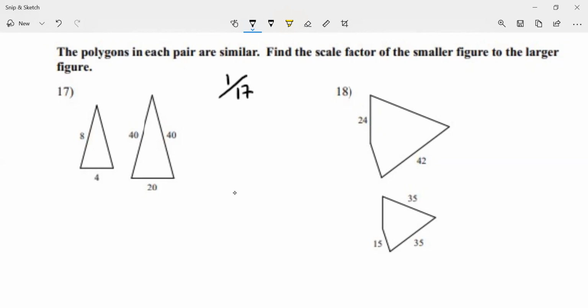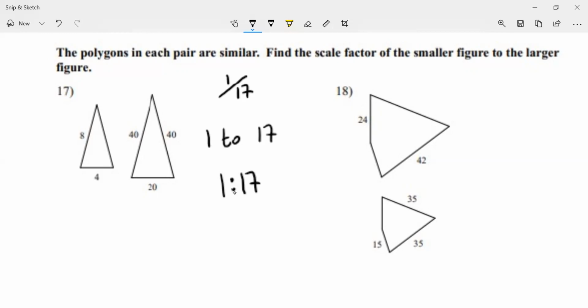Now, 1 over 17, sometimes they write it as a fraction. Sometimes they say 1 to 17. And it's the same thing, right? 1 inch on the model car represents 17 inches on the real car. But we also use a third way of writing it, 1:17. This is pretty much how we're going to type this out. We're going to use the colon. We're not going to use the fraction. We're going to use 1:17. Like I said, there are 3 ways of writing scale factors, and we're going to use the one with the colon.